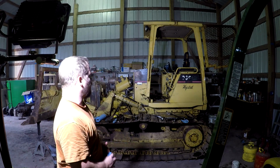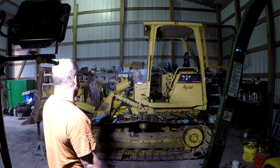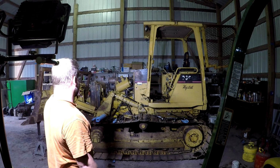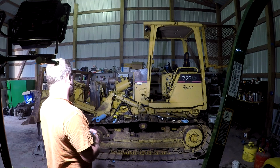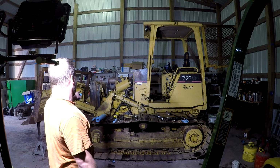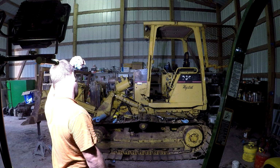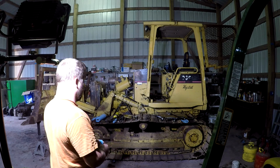So I'm going to wrap this video up. I think we've got the thing where it'll move. I've got to do something else about this fan. It ain't going to work. It's going to wind up cutting a hole in this oil cooler up here. So I'm going to have to either put the front back on it so I can move the thing, or secure it in a little better way before I move it out of here.